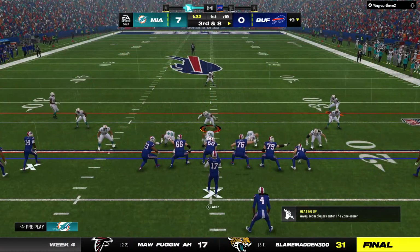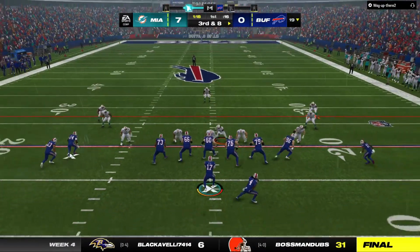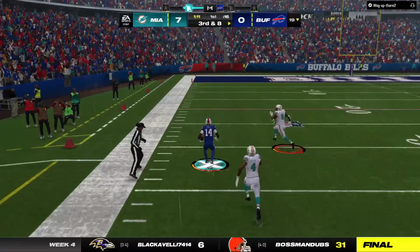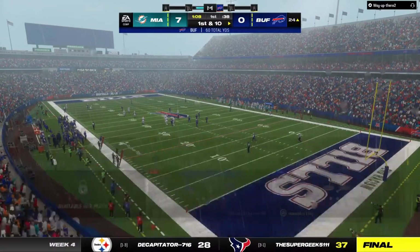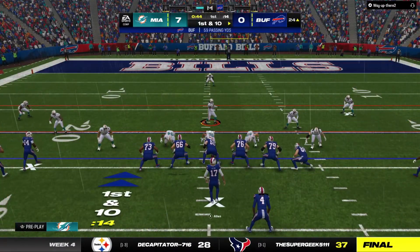They'll be in search of 8 yards here as they hope to convert the first down. Throwing is Allen on third. That is caught. He's got the first down and more. And he gets this one down to the 24. A big play there on the catch and run. 57 yards.